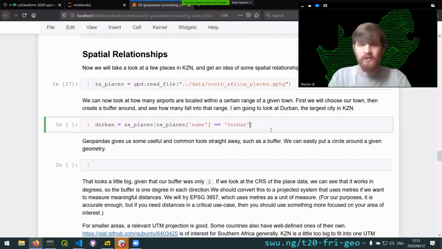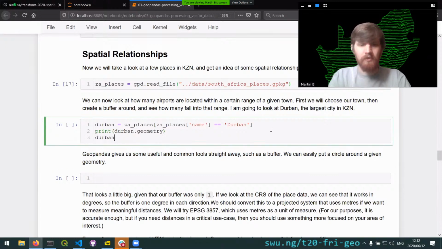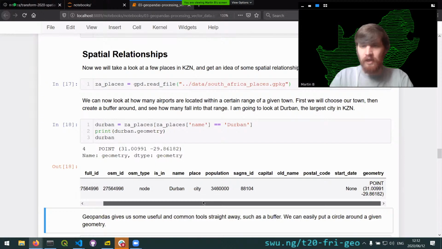Okay. This should start hopefully looking somewhat familiar. And we can actually print out Durban's geometry just so we can see what we've actually got. And we can print out the entire data frame, in fact. So you can see that we have a point, and here is the information that we have available here.